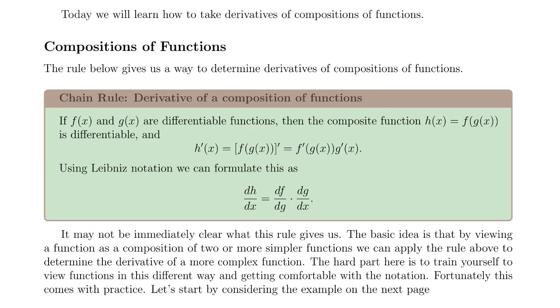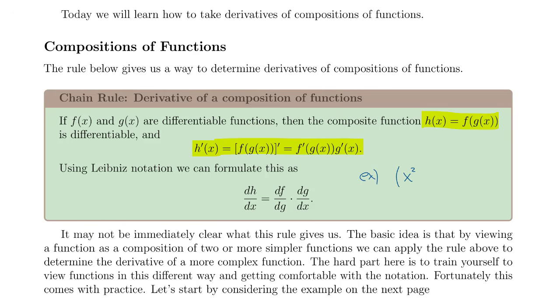So this rule is defined in the green box here, and it tells us how to take derivatives of compositions of functions. So the main application that we'll use this for is that we'll have some sort of function, let's call it h, and we'll be able to view that function as a composition of two more elementary functions. And the idea is that we may not know how to calculate the derivative of this function h on its own, but if we can view it as a composition of functions, this rule tells us how to find such a derivative.